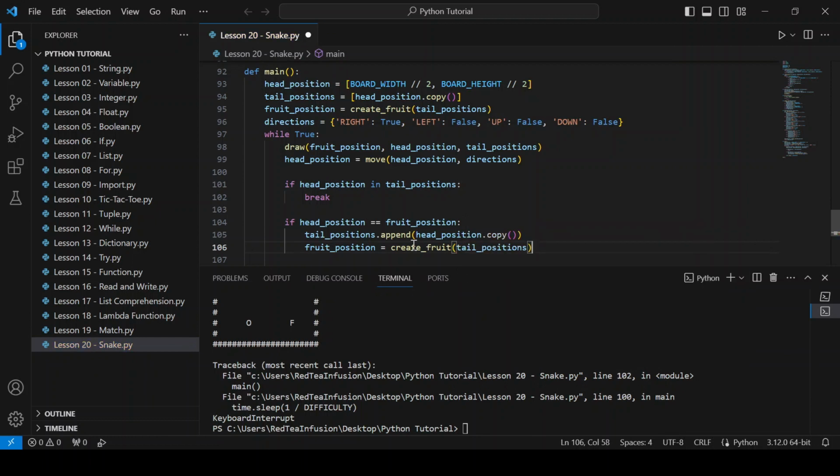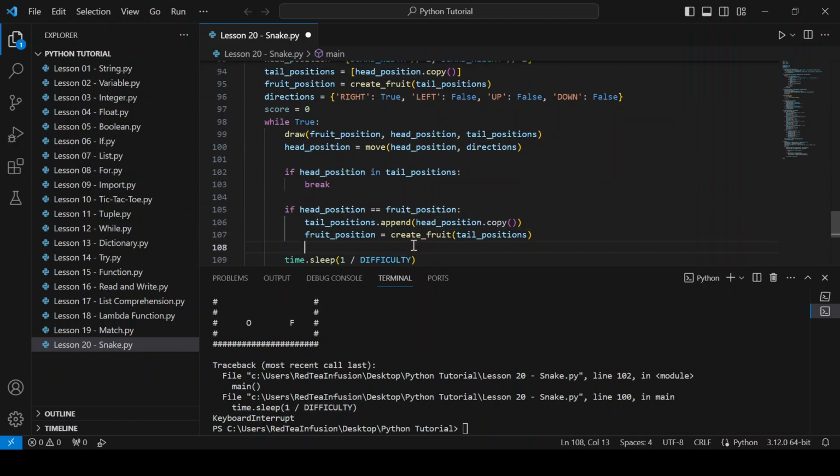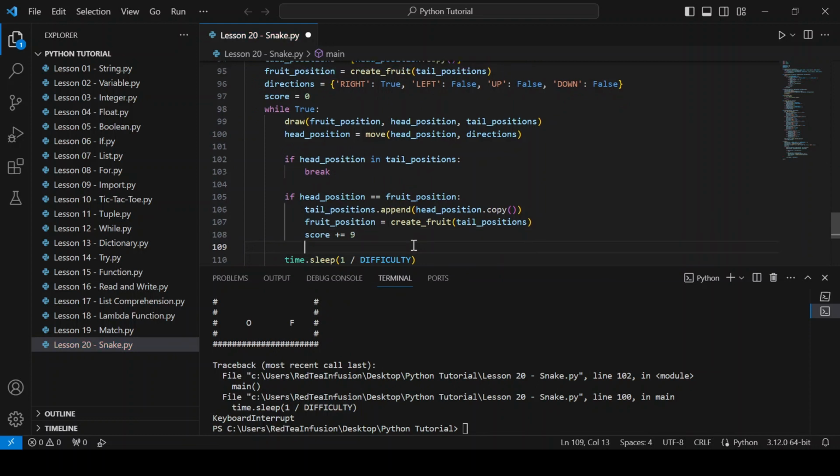And I can create also the score. So let's create the score variable, score = 0, and let's increment it, score += 9. I think it's everything now.